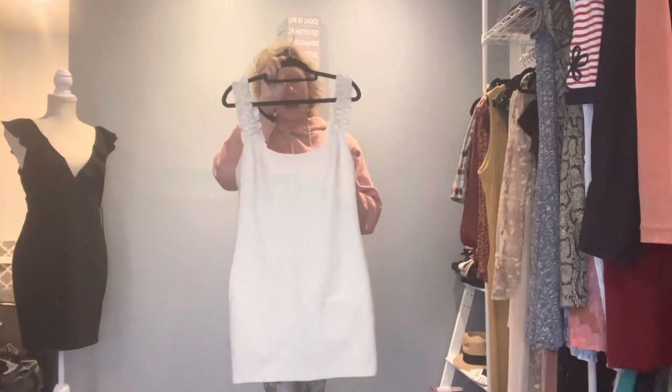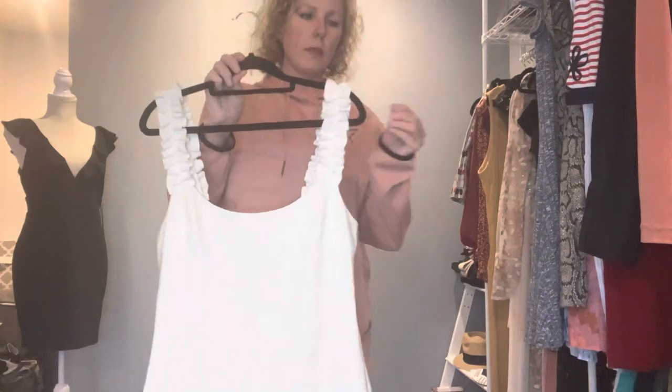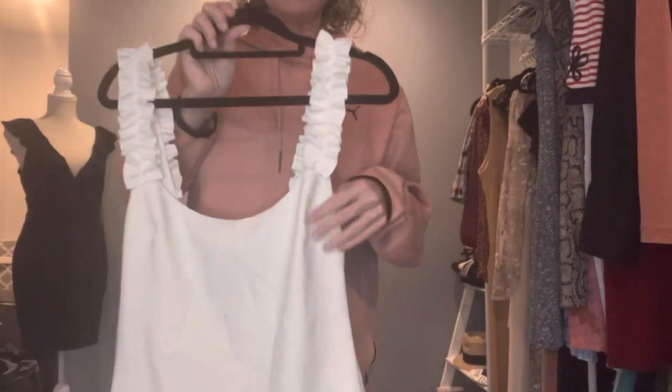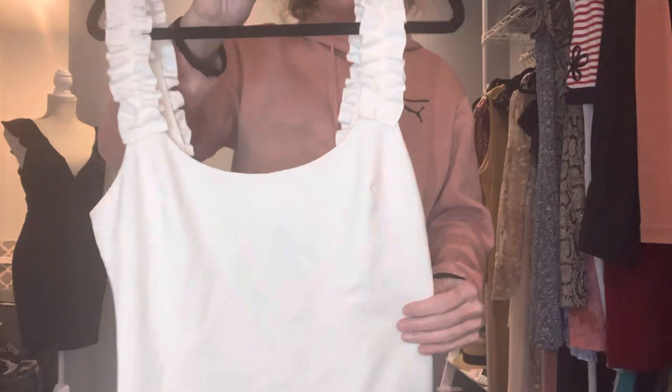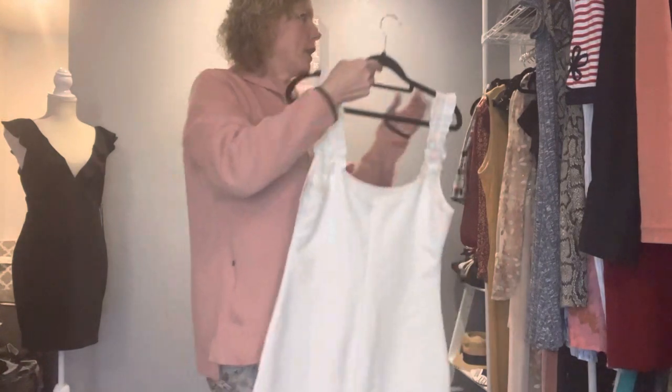We have this beautiful white Likely dress in a size eight. I still have to steam it — I'm going to dry clean it. A couple of items unfortunately hit the floor and this was one of those pieces, so there's some dirt from hitting the floor. But I have no problem taking care of that because this is a gorgeous dress. It's an off-white, not bright white in your face, and I thought it was so pretty I could not pass it up.